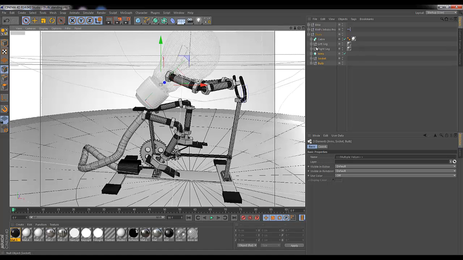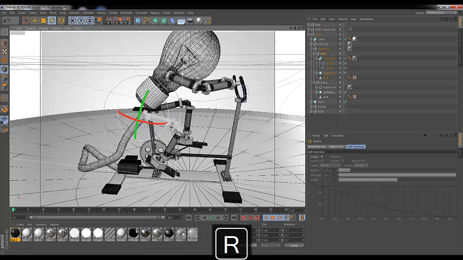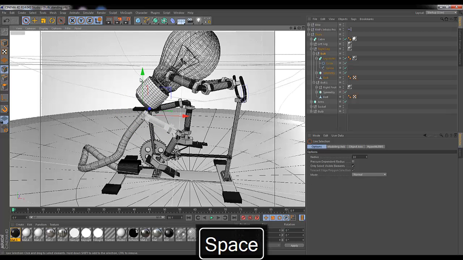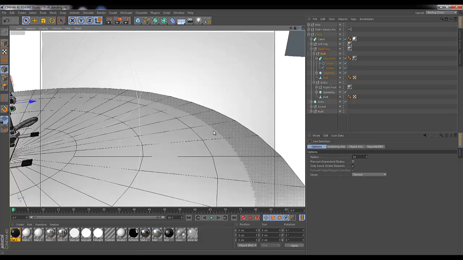Okay, and then right leg, if I just take the top bolt, bend it a little, and then just raise it. Okay, that one's not too bad.